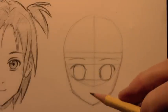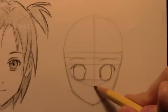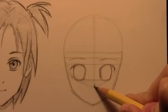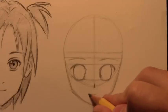The nose is going to be hugely different in this one, in the sense that its location is at the very bottom of the circle, right where this center line kind of crosses, and it is just a little dot. You really don't even have to indicate the nostrils at all. Between the bottom of the circle and the chin, that's exactly where I'm going to put the mouth. I'm going to make it even smaller than I did last time.